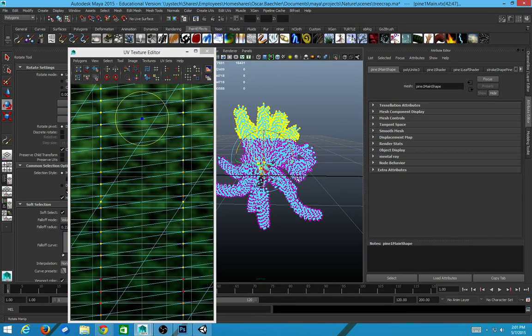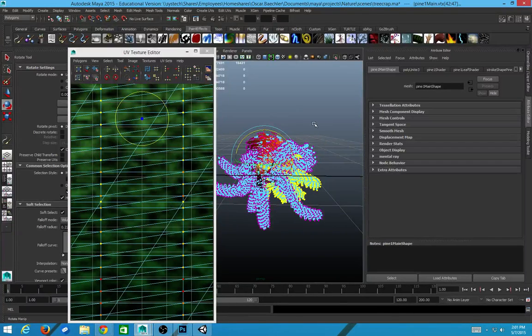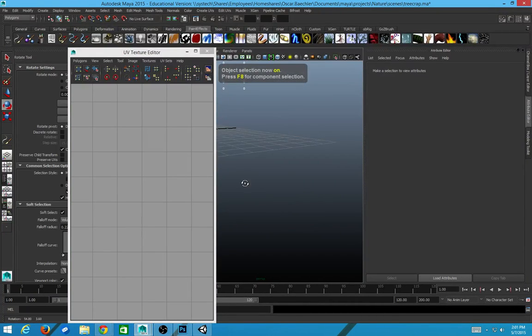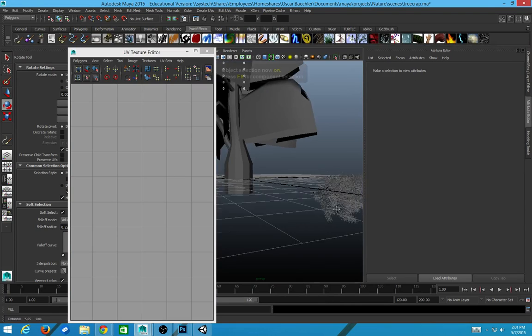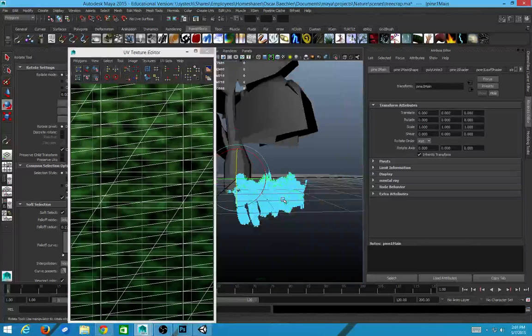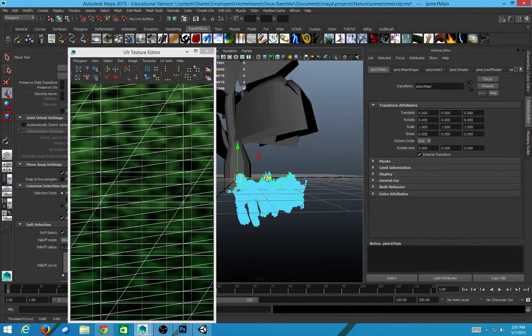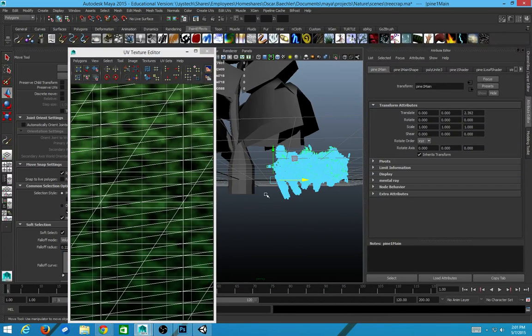Try rotating it. It's not perfect, but from the side now it'll hopefully look like it's draping over that a little more.